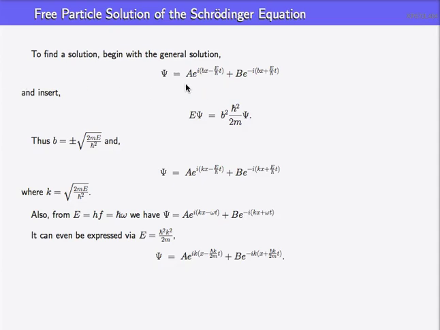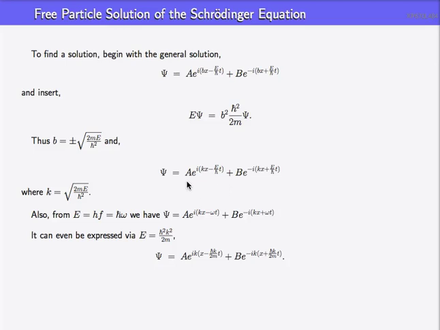So we'll look at the general solution, and again, we'll keep the time dependence here. That part is here. These are the same, e to the minus iEt over h bar, and same here. But let's just insert a factor b and see what we get by inserting into the formula. We get E psi again, which is what this is equal to, is b squared h bar squared over 2m psi. And we see we'll solve this equation if b is equal to plus or minus the square root of 2mE over h bar squared. So we can write our solution of this form, of the free particle.